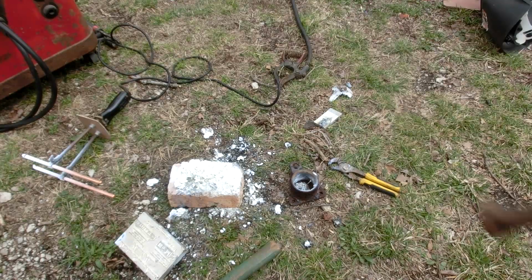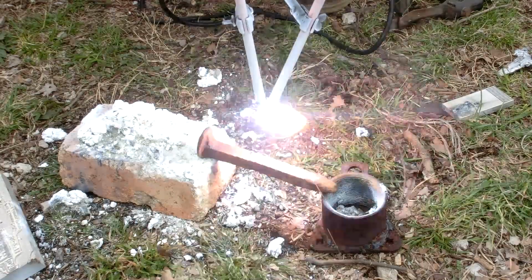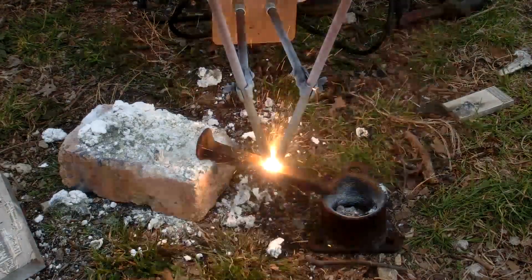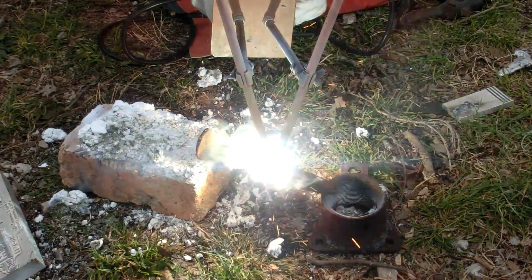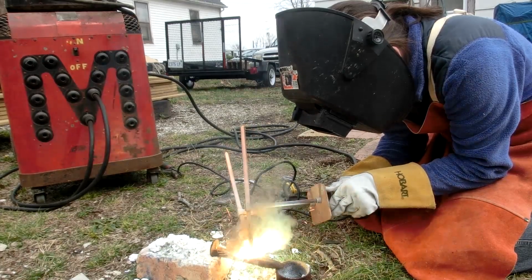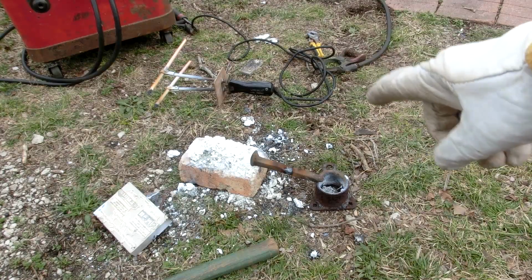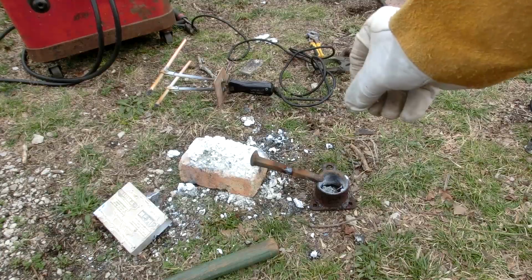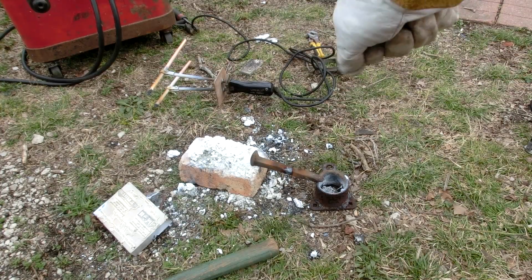I think next we should step it up and try to cut through a railroad spike. Let's try 80 amps this time. So it's not cutting very quickly because the metal just kind of stays there. So I'm going to see if I can use a bicycle pump to blow the molten metal away. And someday if I ever have an air compressor, that'd be a wonderful application for that. I can blow the metal away.